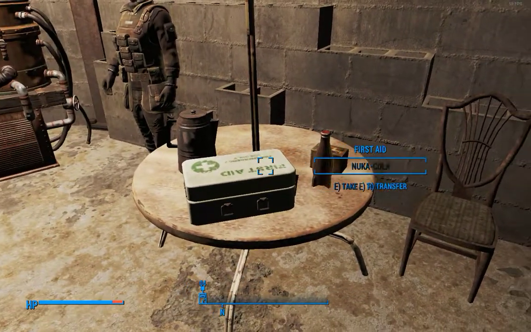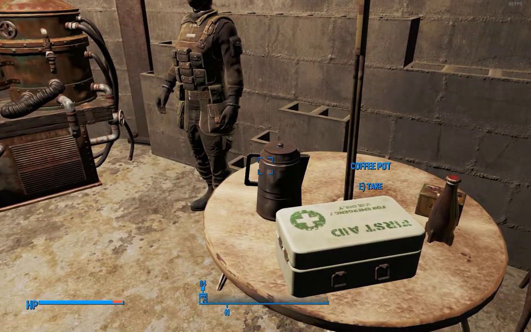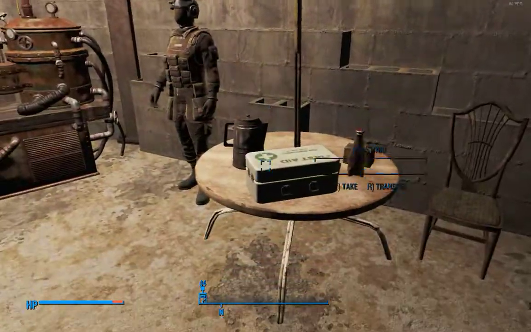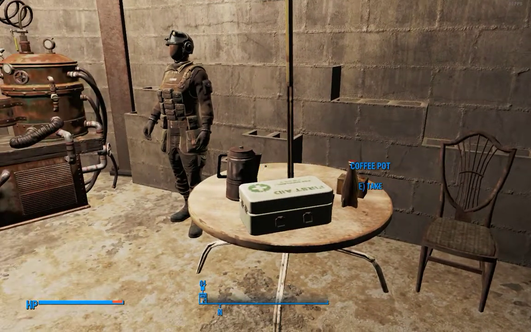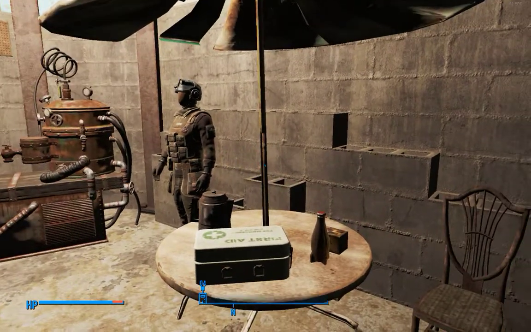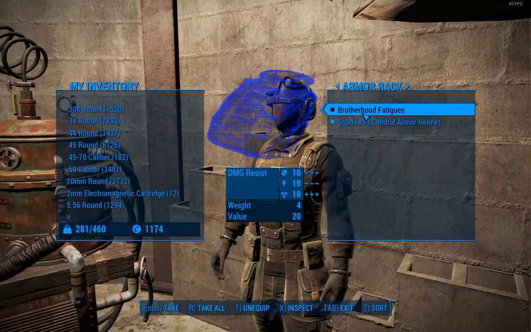I left this first aid kit, this Nuka-Cola, these Dandy Boy apples, and this coffee shop on this table. I never scrapped it just because I kind of like the look of it. I guess it's just kind of a spot for my character to relax, have a Nuka-Cola, maybe some coffee, and eat some Dandy Boy apples, just for the heck of it, right? So that's why I did it.